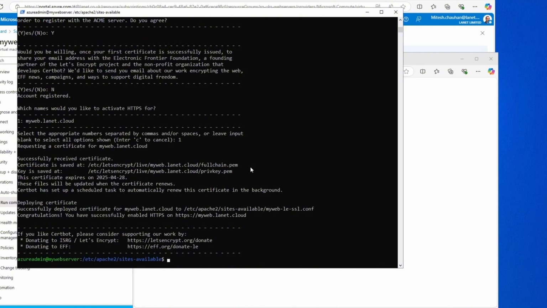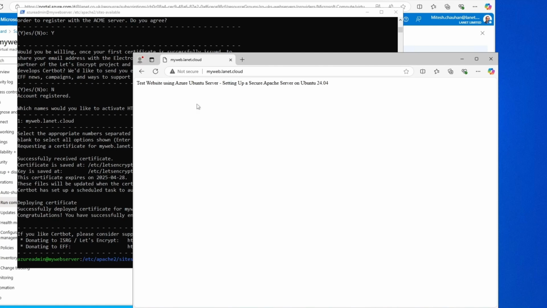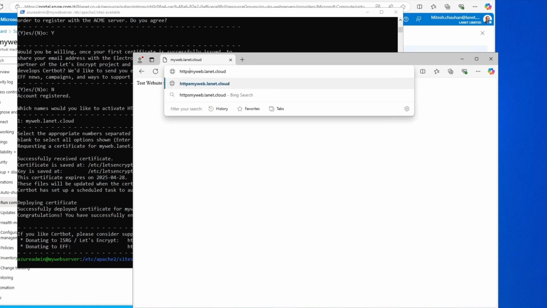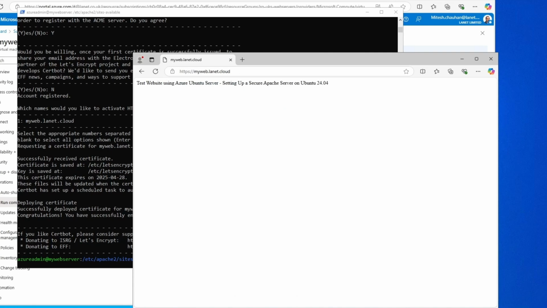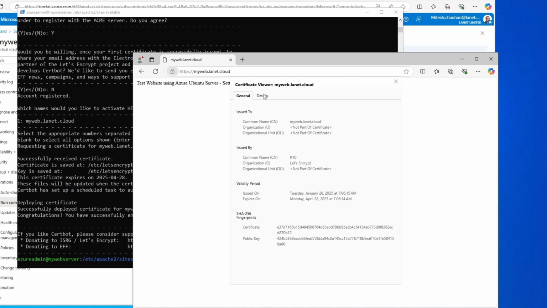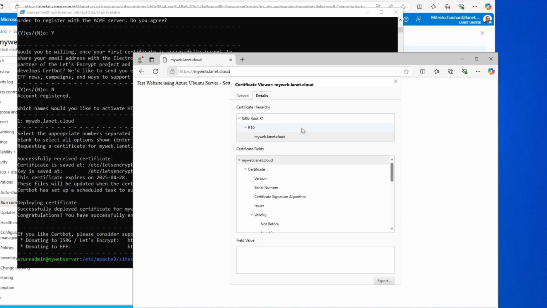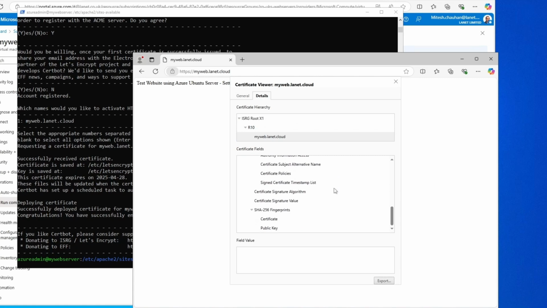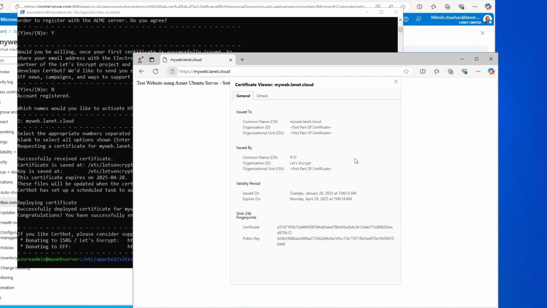Okay, that's done successfully. So we can now go over to our website and try and hit it with the HTTPS URL. And as we can see, that's not secure at the moment, so let's change that to HTTPS. And we should see, yep, that's working, and we can see the padlock as well. If we look into that padlock, we'll be able to see the certificate and SSL settings in there. So we just click on the certificate icon, and we'll be able to see all the details of the certificate, the encryption types and everything, and also the dates and the names of it, as well as the provider, the issuer, we could say. In this case, we can see it's Let's Encrypt.